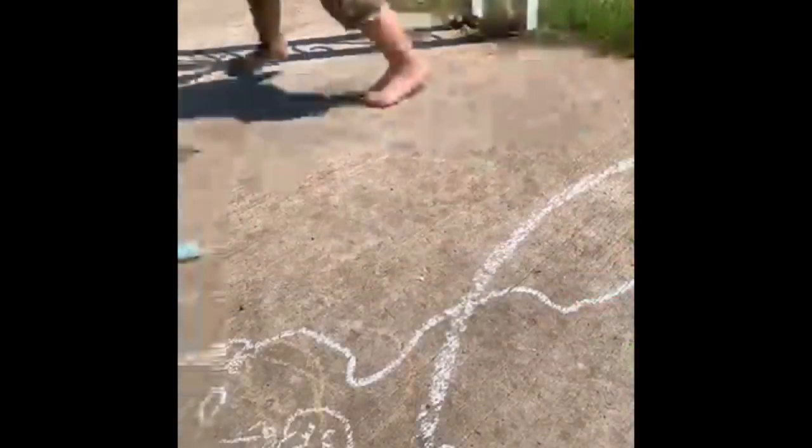They might also not want to just sit down and do that. They might want to run and jump and throw the chalk around. All of that's okay. We're having some outside time. We're having some fun. We can come back to the drawing. We got it set in time. And then that kind of keeps them interested in doing other stuff. We want to have fun. That's the biggest thing. We want to have so much fun, right?